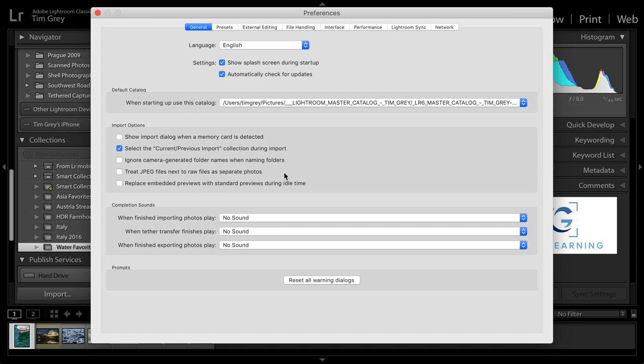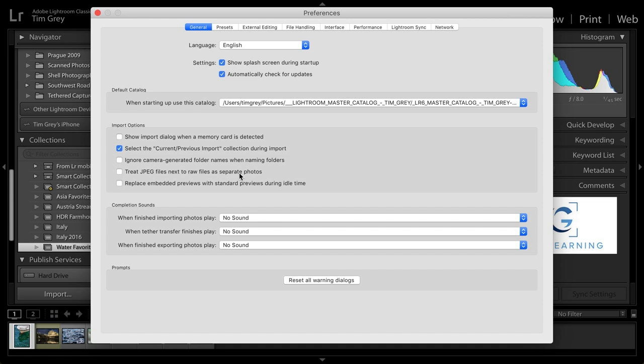But this JPEG option can be an issue if you're shooting RAW plus JPEG, which I actually don't recommend because when you're importing your RAWs, Lightroom will create a JPEG preview, so you don't need your JPEG captures as part of a RAW plus JPEG in the context of Lightroom. But if for some reason you want to have the RAW and the JPEG, Lightroom will not import the JPEG that is associated with the RAW.